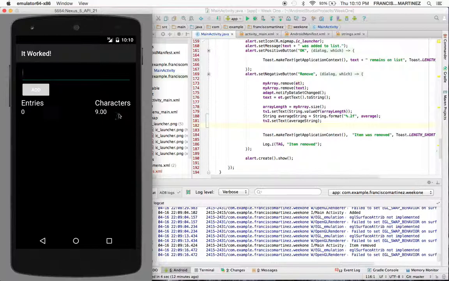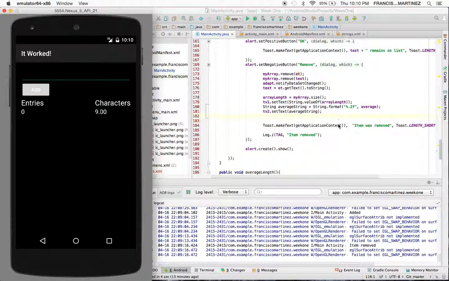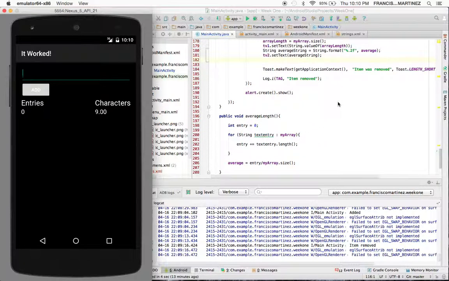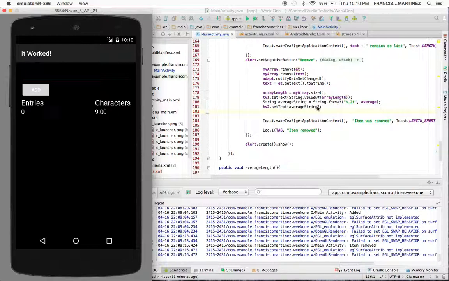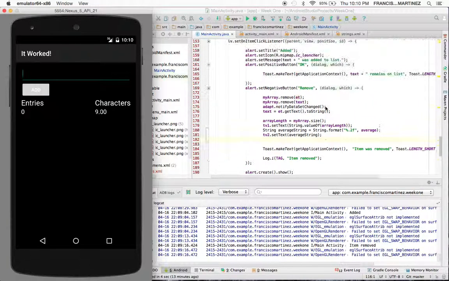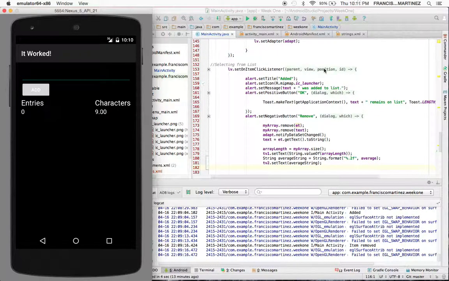So with that being said, that was probably one of the most difficult parts of the assignment, was actually trying to fix the entries to make sure that it was reset. When I figured out how to do that, I thought it would work the same way with the characters, but it didn't. And this is the line of code that I have for the characters, so I thought putting these 2 lines of code into here would work, and for some reason it didn't want to work. It would crash, or it just did the same thing for some reason. So I left it as it is, and it still seems to work great.